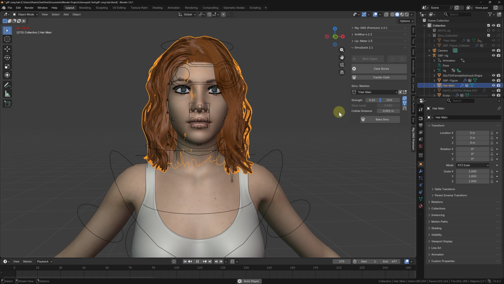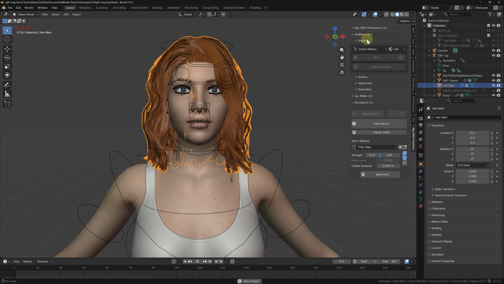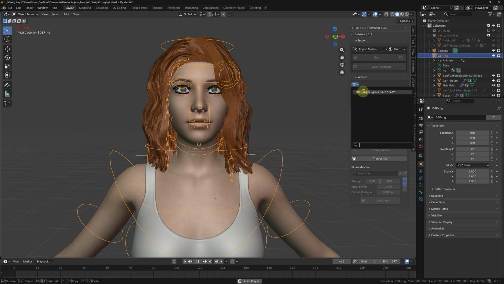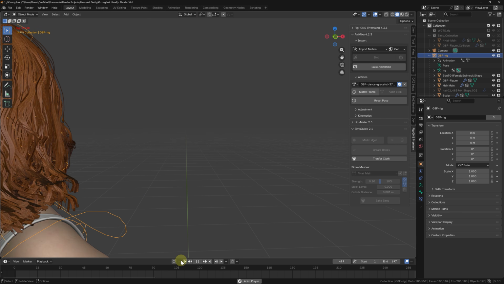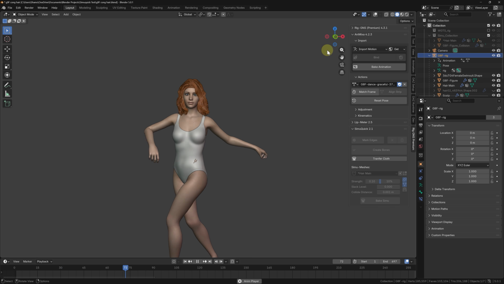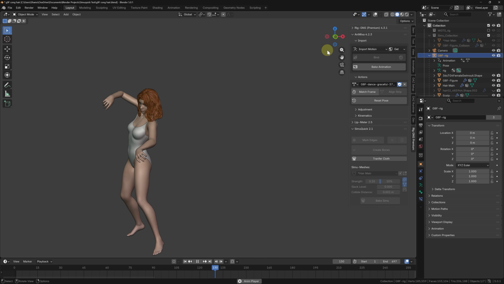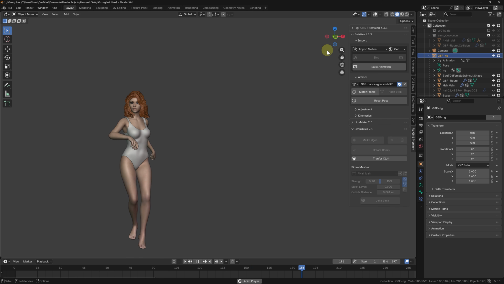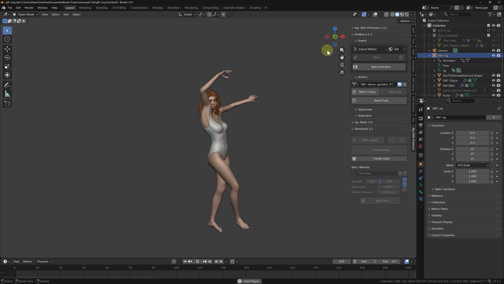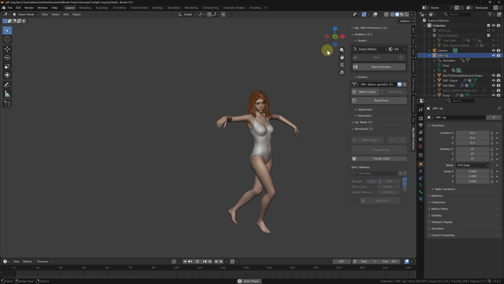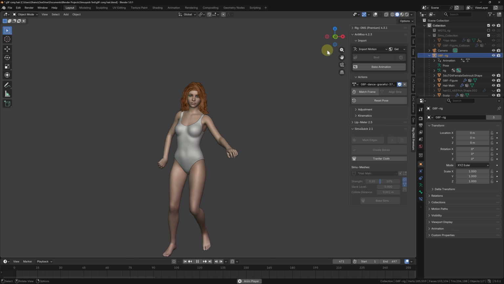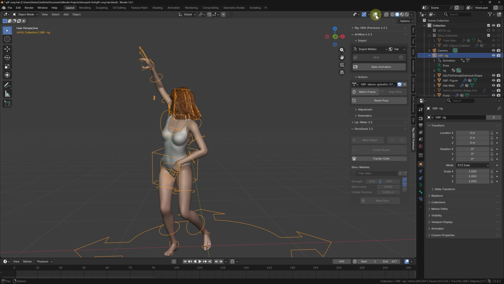Now to preview the simulation with an animation, I'll go back to the Animixer tab. In the Action tab, I need to first select the rig, then assign the dance animation to it, return to frame 1, zoom out and preview the results. Okay, now you can see the hair animation looks okay.